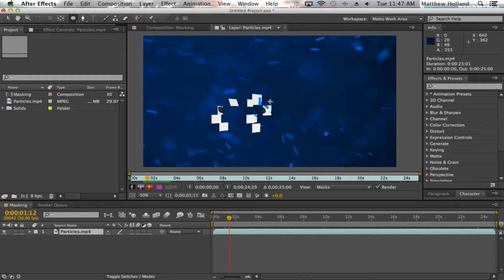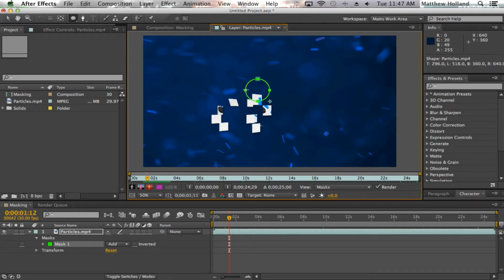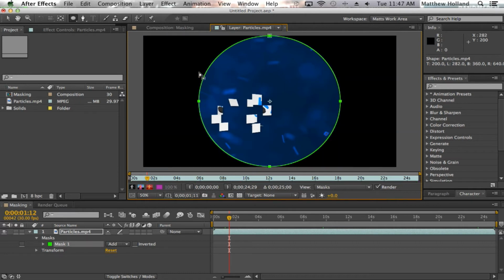And then come out here to the center of your composition. Select, hold down Shift and Command. That is Shift and Control on PC. What that does is it centers it and it makes it into a perfect ellipse. Just bring that out as far as the edges as you can, and let go. Now you have a perfect circle in the middle of your video, and that's what's making your crosshair. That is going to be the circle that is showing what you are apparently looking at.